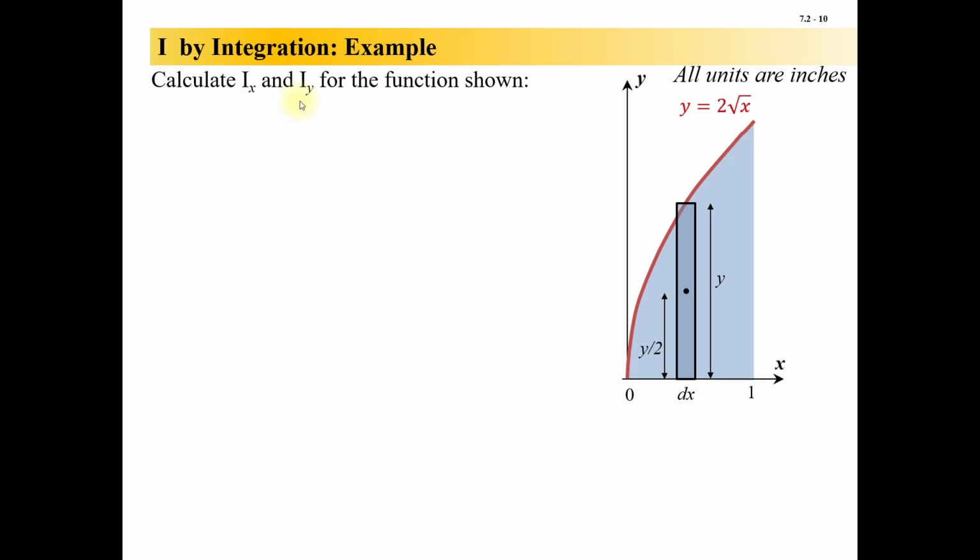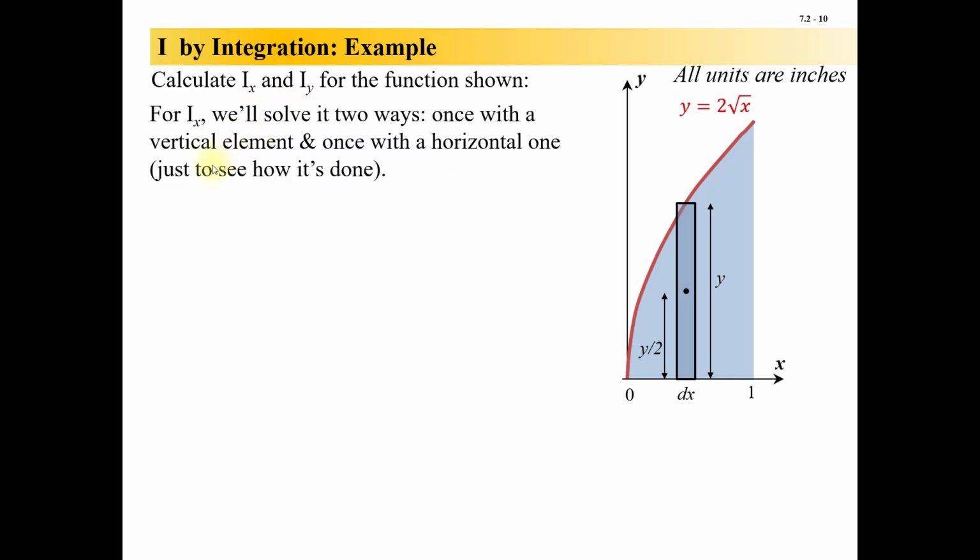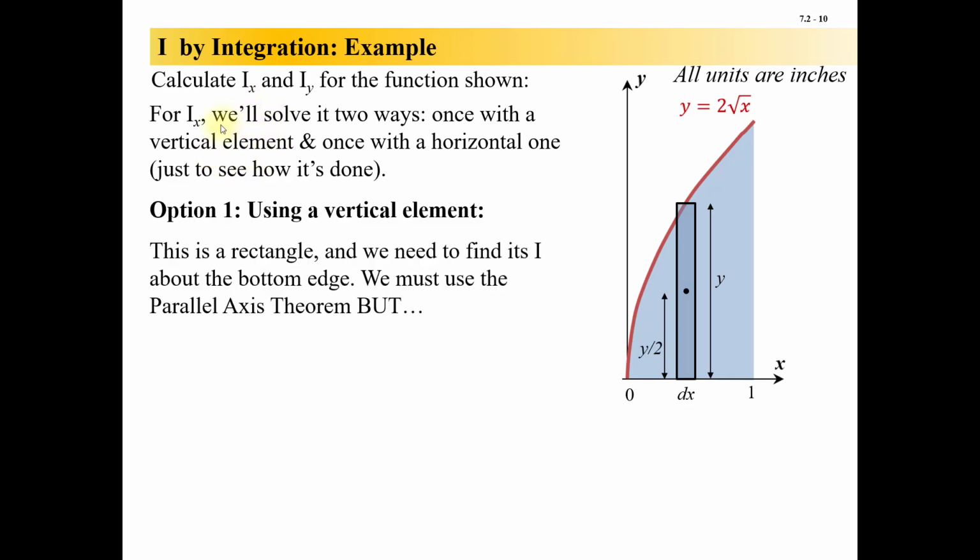Calculate Ix and Iy. We're going to do Ix first, and we're going to do it two ways. We're going to use both a vertical and a horizontal element just to show you the two different versions. And then we'll do Iy, and I'll pick the one that I like better. So option 1, we're going to use a vertical element to solve for I sub x.